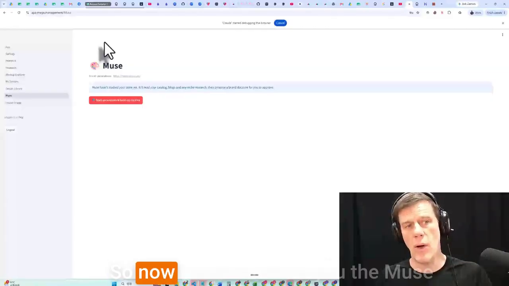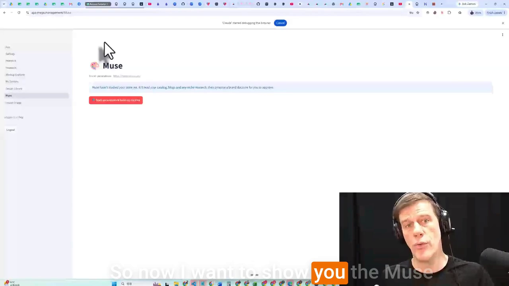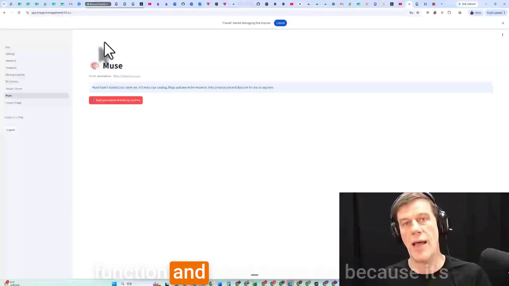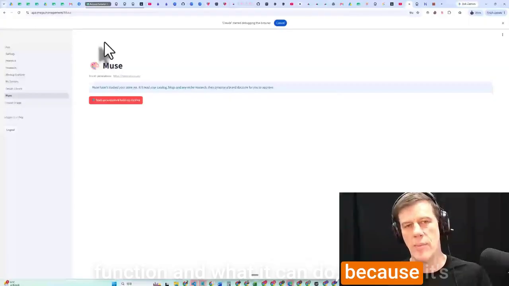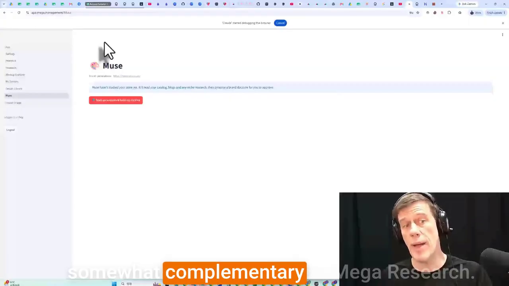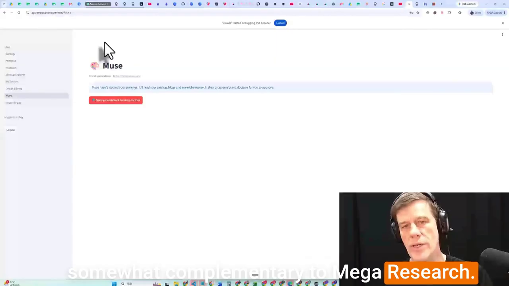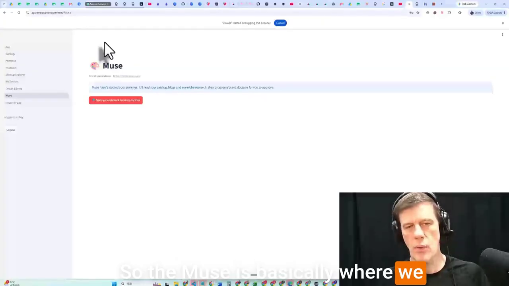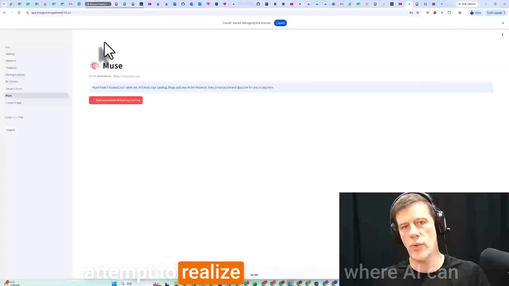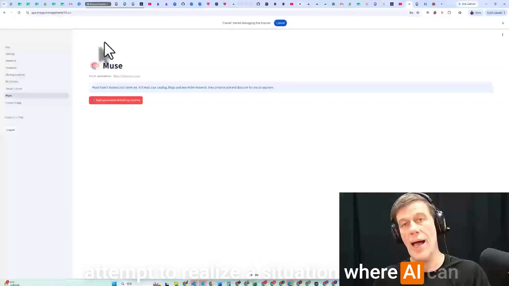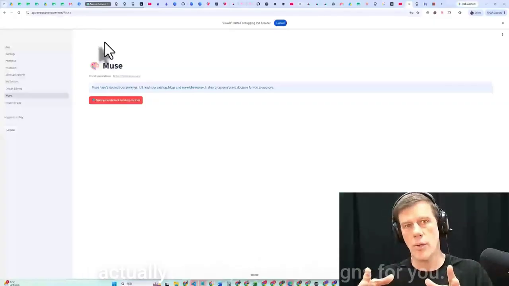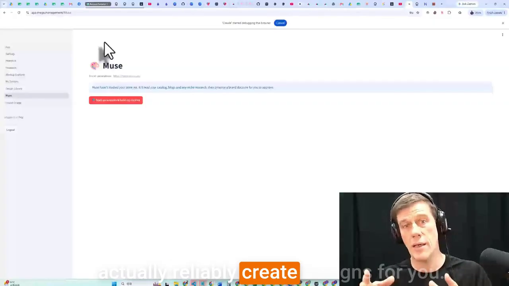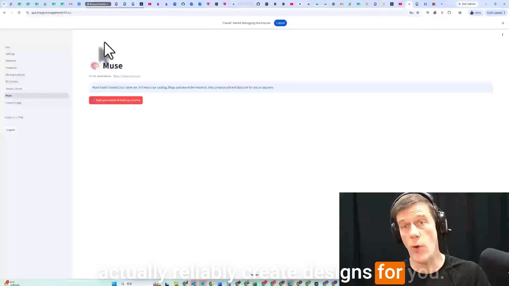So now I want to show you the Muse function and what it can do, because it's somewhat complementary to Mega Research. The Muse is basically where we attempt to realize a situation where AI can actually reliably create designs for you.